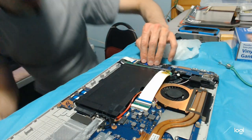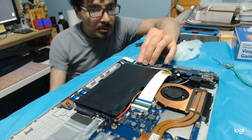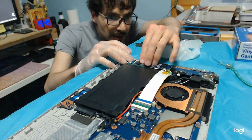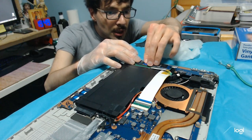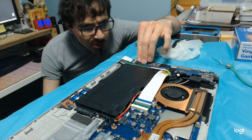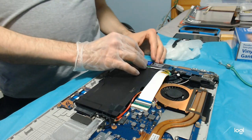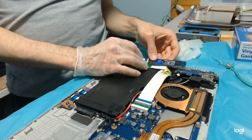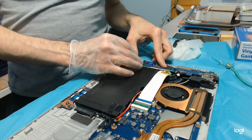Now let's see. Guys, I'm afraid there isn't going to be any room. Even after all those modifications, there isn't going to be enough room to close the laptop actually. And that's the crude truth.